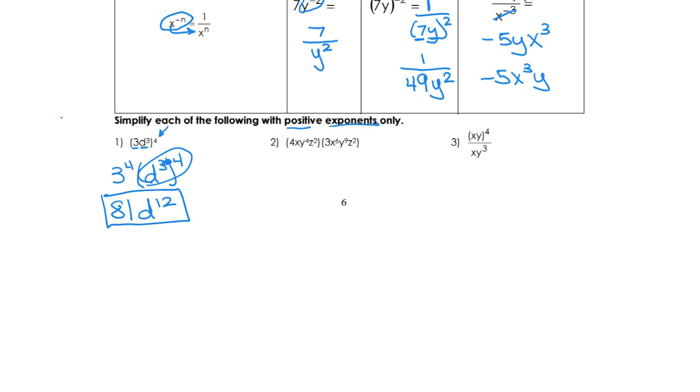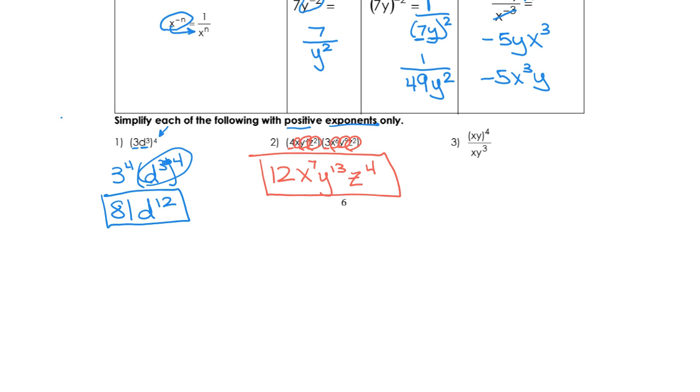In the next one, there's no exponents outside the parentheses, and so this is just a monomial times a monomial, and we're going to go ahead and multiply our coefficients. So 4 times 3 is 12. We have an x here times an x to the 6, which we're going to add our exponents because our operation is multiplication. We add our exponents, so x to the 7th. y to the 4th and y to the 9th, add your exponents. You get y to the 13th. And z squared and z squared, when they're multiplied, you add their exponents, you get z to the 4th.